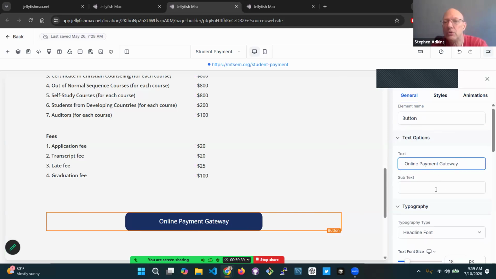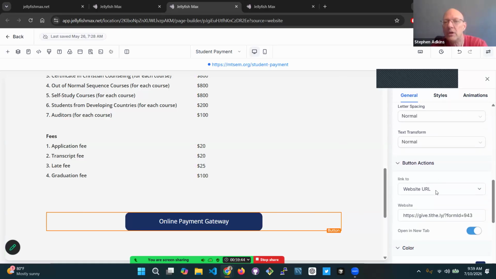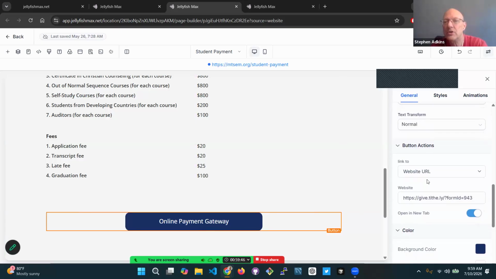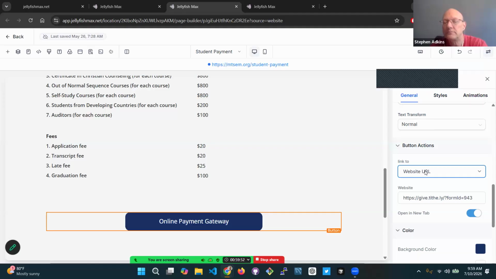So I'm going to scroll down and see what my options are here. Button actions. So you see the button action is to go to a website URL.